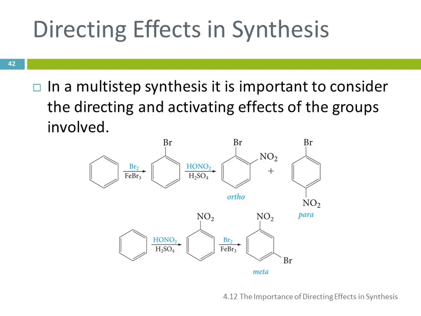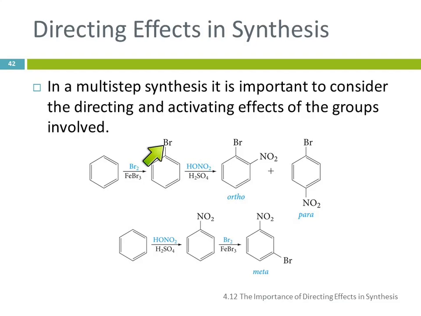The directing effects can be very important when you're synthesizing compounds. So if you have a multi-step synthesis, we have to consider the directing and activating effects of the groups involved. So in this instance, doing the same two reactions, we're going to get two different products. So here's benzene, first doing a bromination, we're going to get bromine on here.